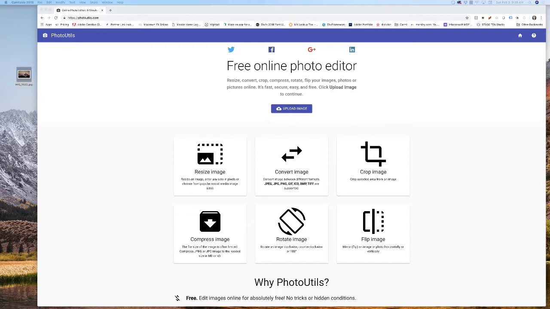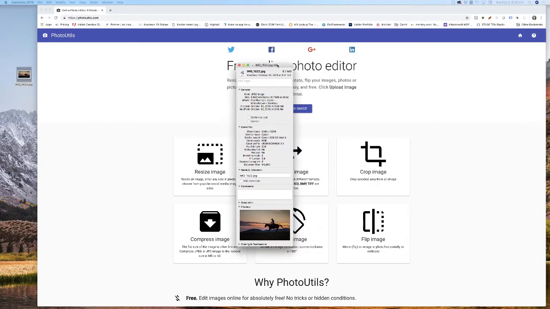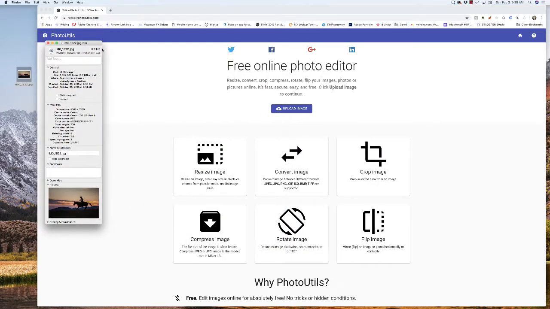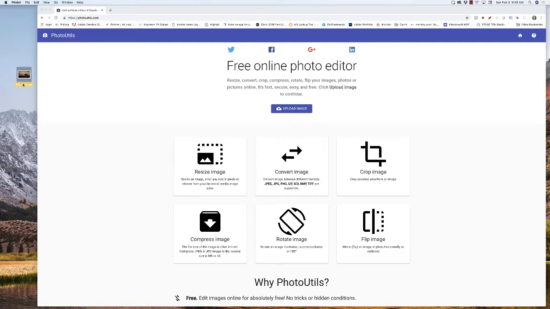So I have an image over here that is a JPEG, and if I click on Get Info, you'll be able to see, well, it popped up on the wrong screen, so we'll drag it over here. You'll be able to see this image is 6.7 megabytes. And if I wanted to use this image in an email, I wouldn't be able to do it because it's too big to upload to Constant Contact, and it's really too big to be in any email program, even if it would accept it. So I want to resize that image.